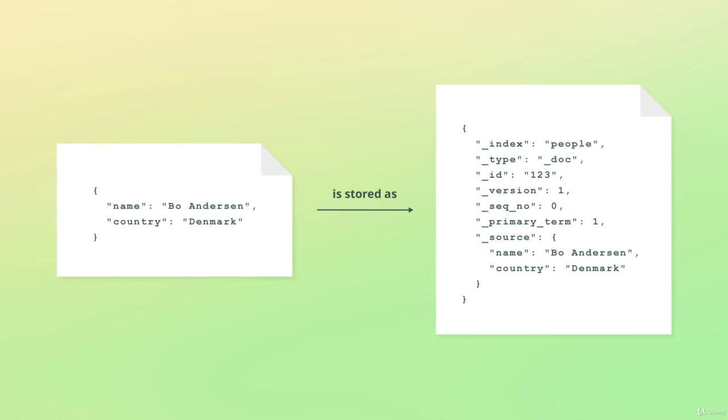As you can see, the object contains 2 fields, being name and country. You can add any fields that you want, so you are in total control of this object. To the right, you can see an example of how this object would be stored within Elasticsearch. The JSON object that we sent to Elasticsearch is stored within a field named _source, and Elasticsearch then stores some metadata together with that object. Don't worry about what any of this means though, as we'll get back to that later in the course.